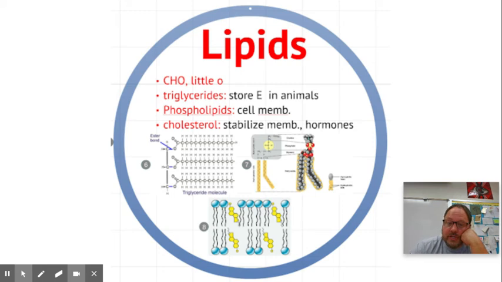We store energy in triglycerides. Triglycerides can be fats like what we have in animals, or they can be oils like what occur in plants. But what happens is there's a lot of energy in all those chemical bonds. So lipids store a tremendous amount of energy. I think a gram of lipids stores almost twice as much energy as a gram of carbohydrates. So lipids are very effective, which makes sense for us.